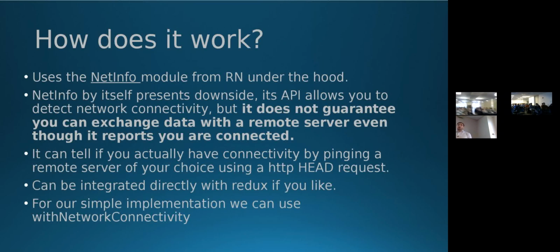Like we talked about, this uses the netinfo module under the hood. We talked about the downsides: we can't guarantee an exchange of data using the simple netinfo API. And the secret to React Native Offline, one of its many secrets, is that it checks whether you have connectivity, whether you can exchange data, by sending a simple HEAD request. It'll basically ping a remote server of your choice, and if you get data back from that, you'll see that you're actually online.